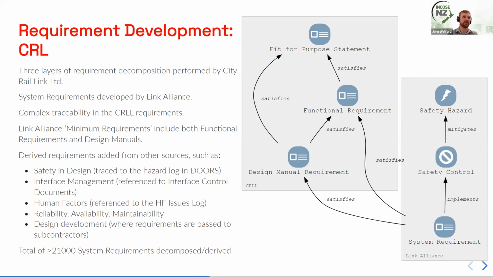But also, we've used the DOORS tool on City Rail Link to also manage our safety and design process, and thereby trace our system requirements to safety controls, which trace to safety hazards identified through the safety and design process. So that gives us quite comprehensive traceability, and we can see where all of our system requirements have come from, even if they're not traced upwards to a minimum requirement or a safety control. We have a source attribute that tells us where in an external register they might have come from.